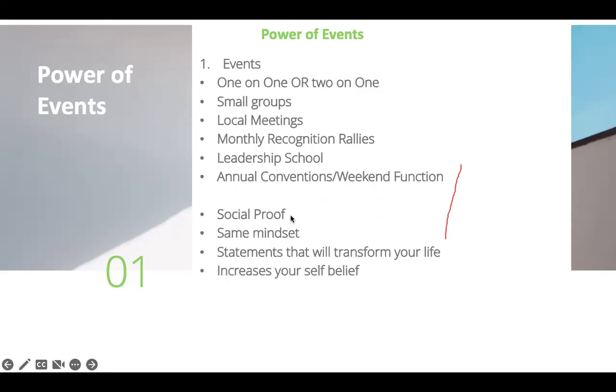What do the events do? Number one, it provides social proof, because sometimes you hear about the business, the person who is prospecting as a prospect sees he's excited, but when they go to a big meeting, they see that actually this thing is really exciting. This thing will help me to get out of financial challenges, or it will help me become a better person. Then you meet people of the same mindset. And what is that mindset? Success. That we come together to build a better future for ourselves and for our children.